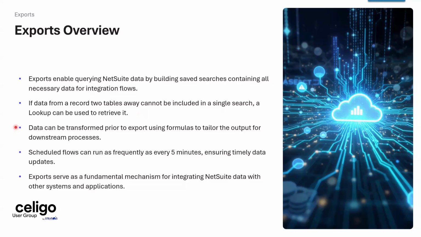Another advantage of this type of export is that data can be transformed prior to export, and you can use formulas to tailor the output for the downstream processes. So if you can build formulas, like SQL formulas, in that save search, you can transform the data in NetSuite before it gets into the flow, and then you have less transformations or handlebars or any data manipulation on the Celigo side.